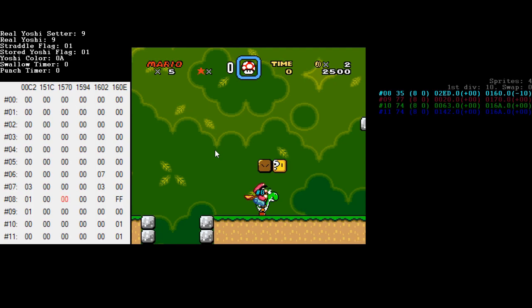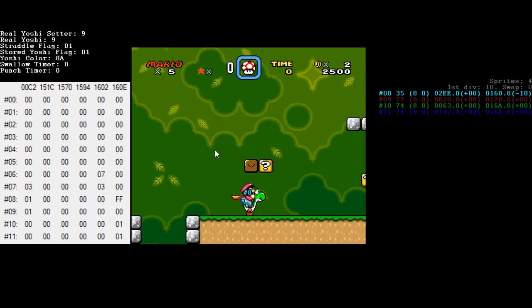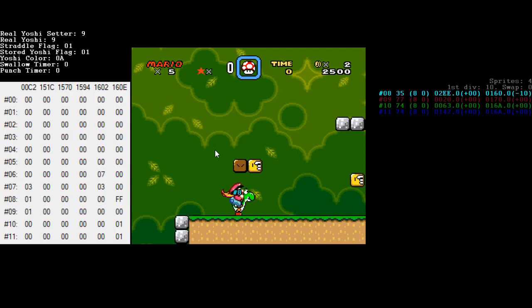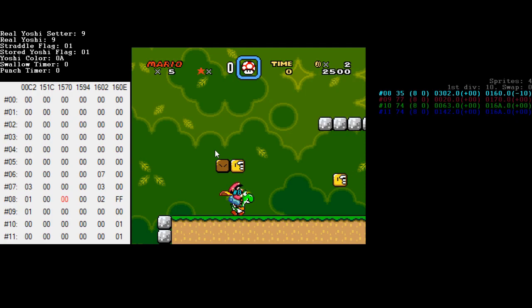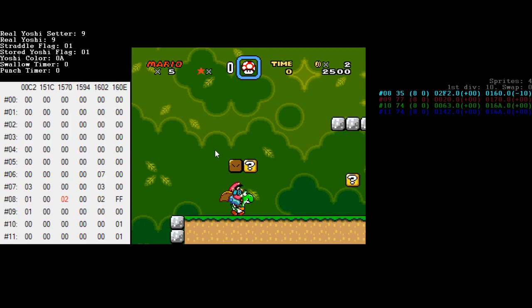Now you'll notice that while I'm moving around, sometimes it gets set to 3, sometimes it gets set to 2. So it's 3 right now, right? It got set to 3. 3, 2, 1, 0, 3, 2, 1, 0. Then when I start moving again, if I start moving a little bit faster, right here I start moving: 3, 2, 1, 0, 3, 2, 1, 0, 3, 2, 1, 0.